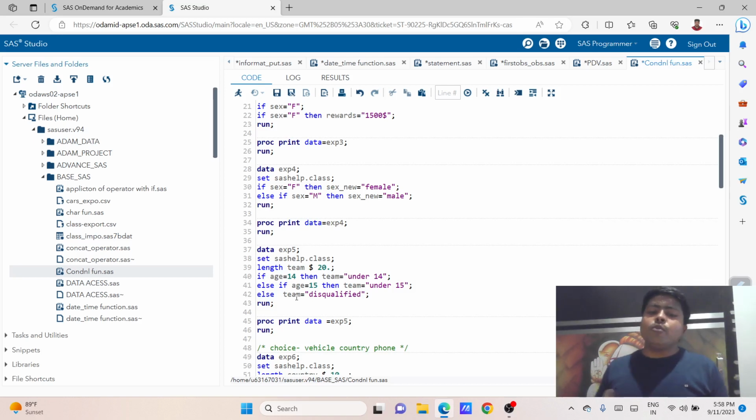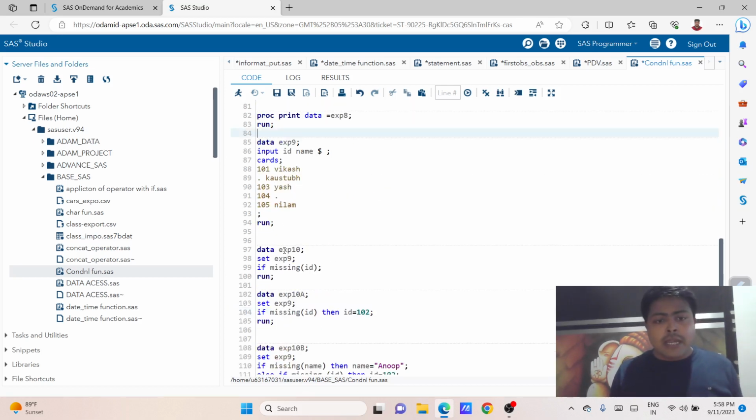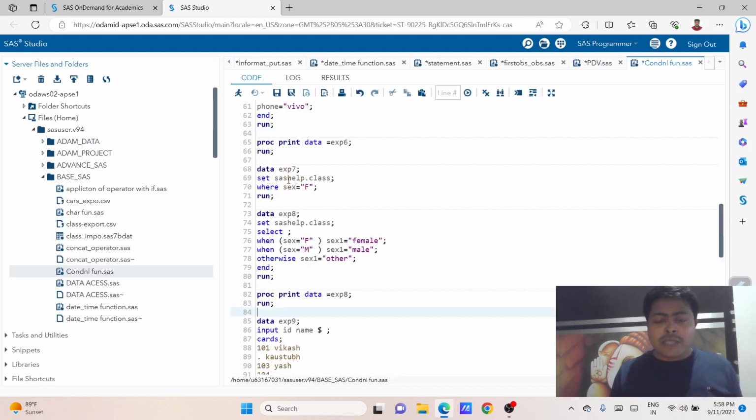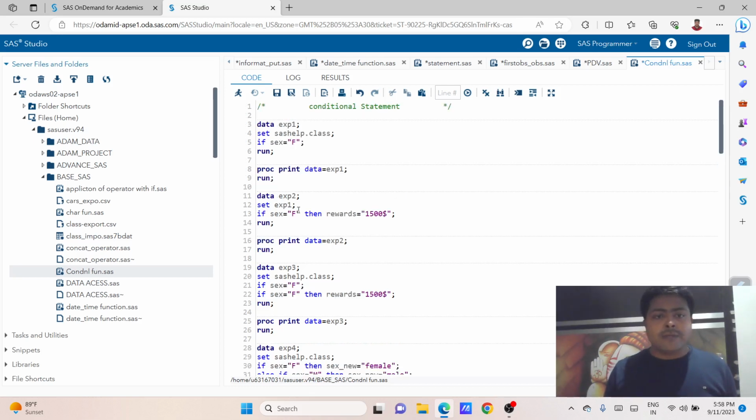Suppose you have many conditions in the same data set, you can use these as per the requirement. Apart from these, we also have the where conditional statement, the if and then do conditional statement, and the select, when and otherwise conditional statement. Where and how to use all of these, we'll see by running each data set one by one.